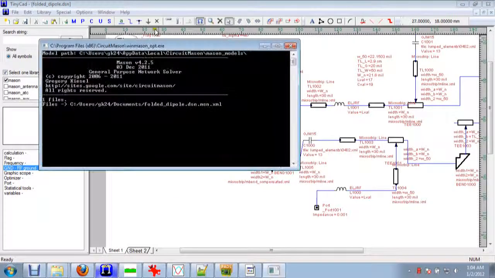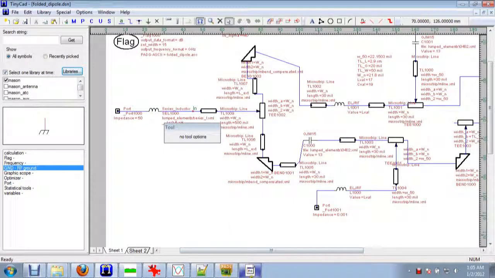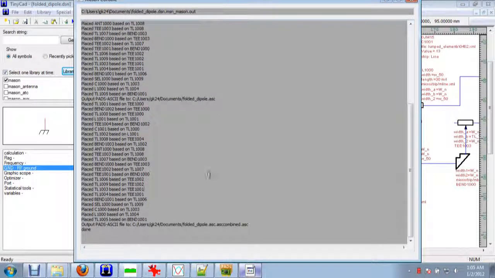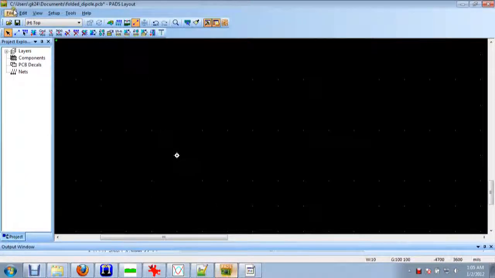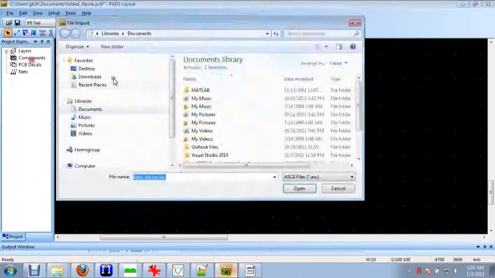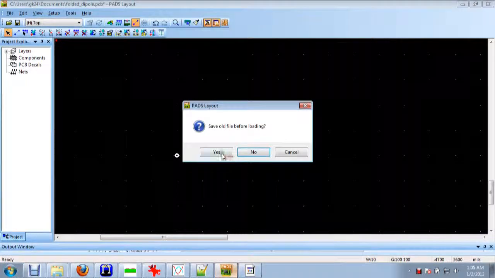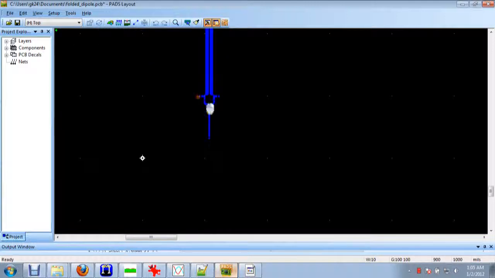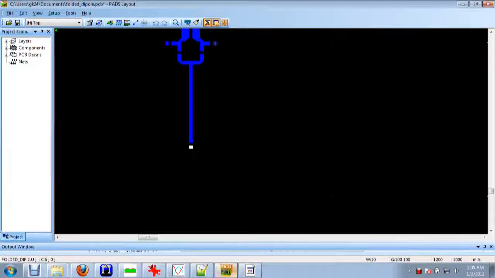And I'm going to go ahead. You can see that reran, didn't have any problems. I'm going to load up paths, file, import this ASC combined, and now when I select these terminals, I have 3 different terminals I can select. You have to be careful with your schematic that right now that's port 1, that's port 2, and that's port 3.